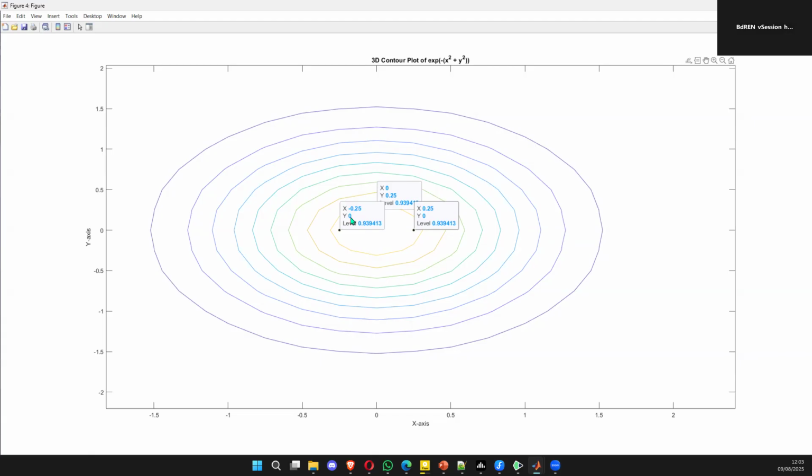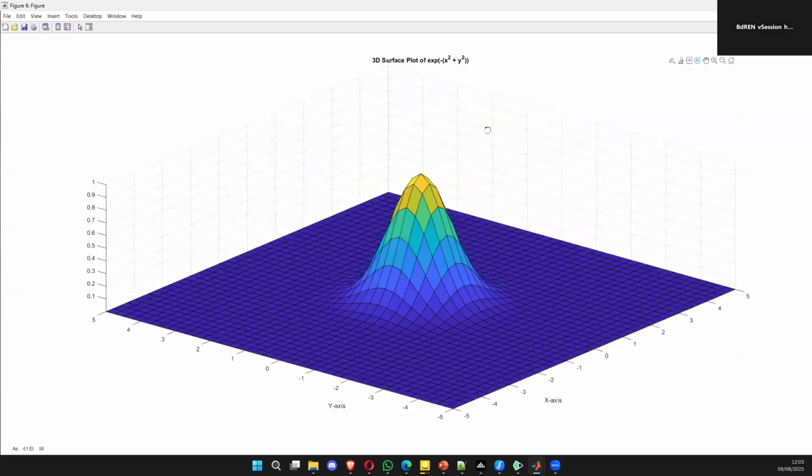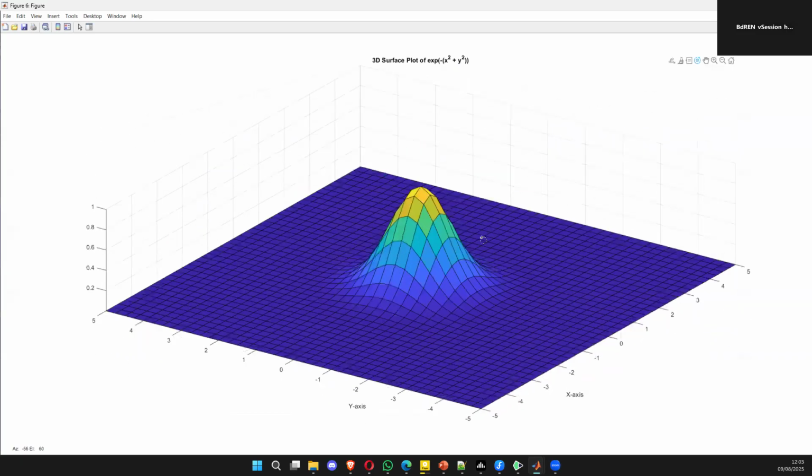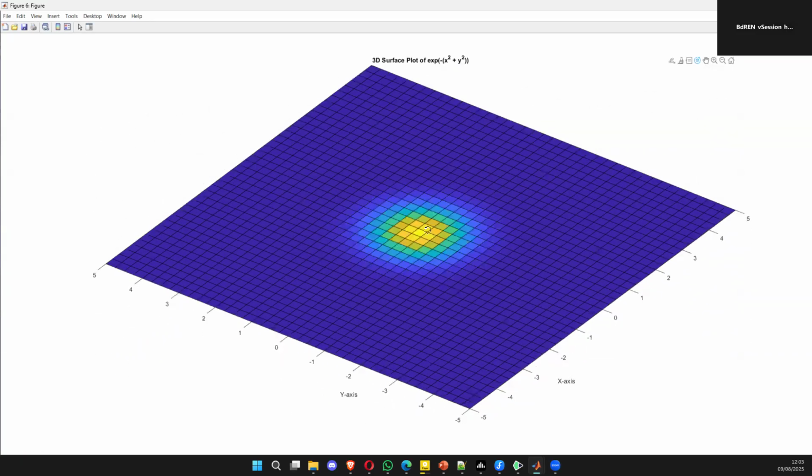Is this clear? That means the contour plots actually represent the height of z. Whichever values of x and y represent that height will be plotted inside that curve, inside that z value. So each of these circles is actually your z values. Clear? Just simply, if you think of this as your surface plot and you look at it from above, this is your contour plot. This is one circle, this is another circle, this is another circle, this is another circle. Clear?